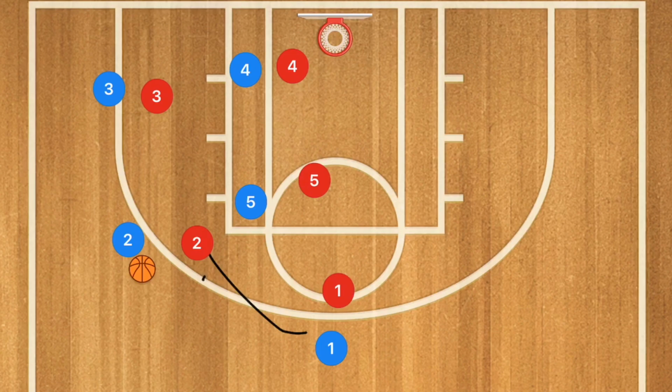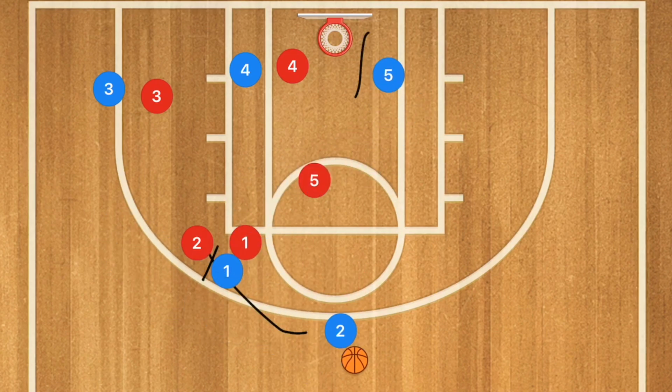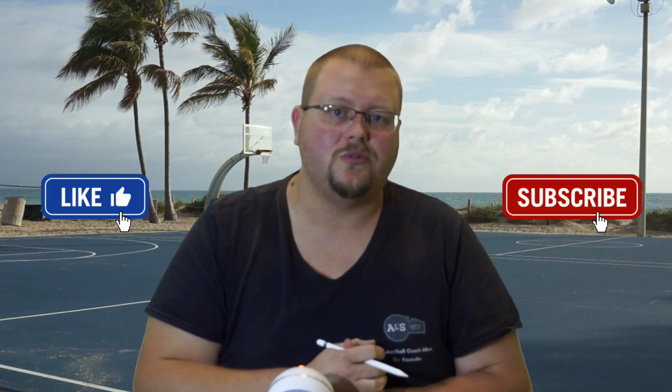So now we can just set that screen, and now we can have that double screen down low pop over just like we did earlier on in the video. And that's another benefit that I like about the box offense, is when they pop out and the play is essentially over, you can now run the 3-out, 2-in motion offense.